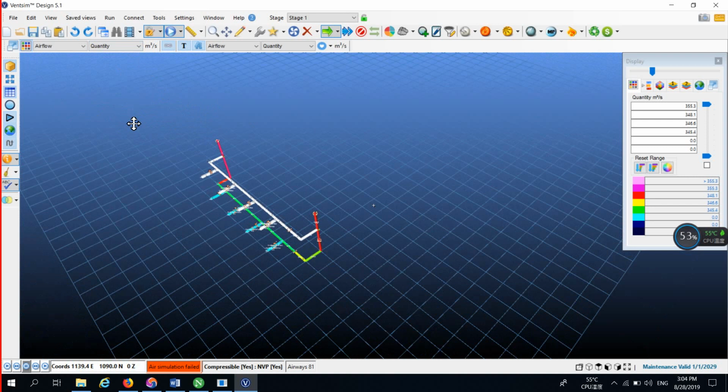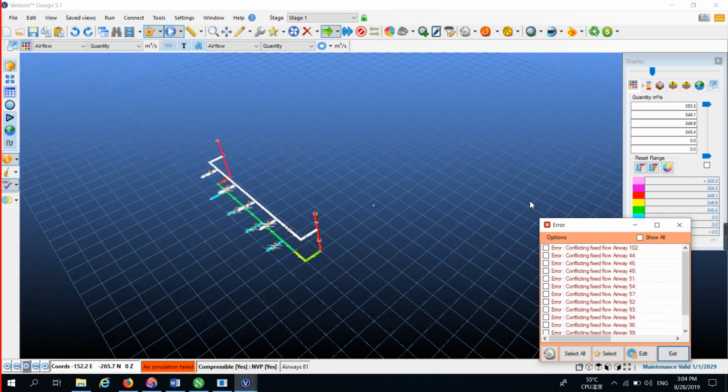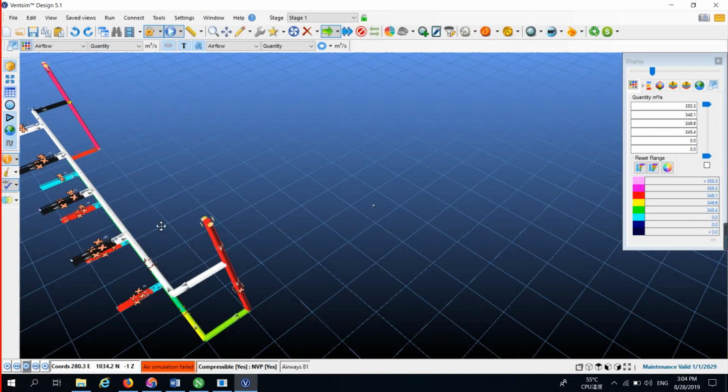Then in that case, function f. So now it's saying there are some conflicting, right? Some conflicting stuff that needs to be fixed.